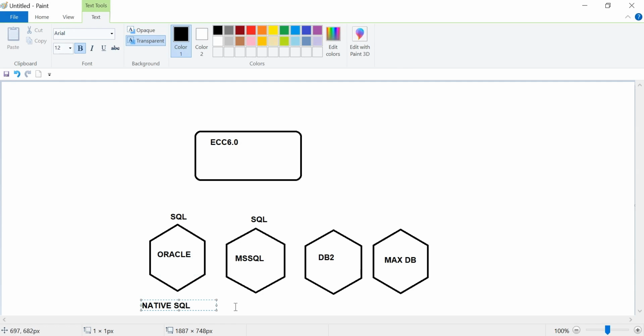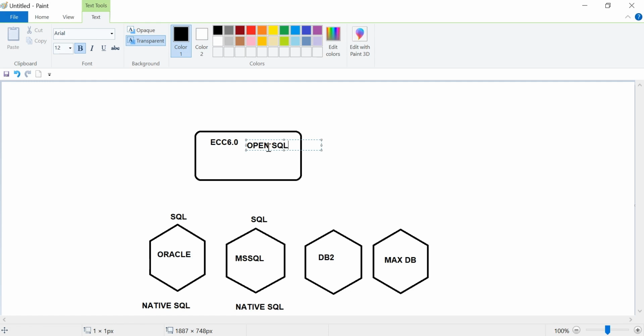So MS SQL has its own native SQL, Oracle has its own native SQL, DB2 has its own native SQL. Now when they write this application code, they write it in Open SQL format. There is something called Open SQL, which can be understood by any database generally.